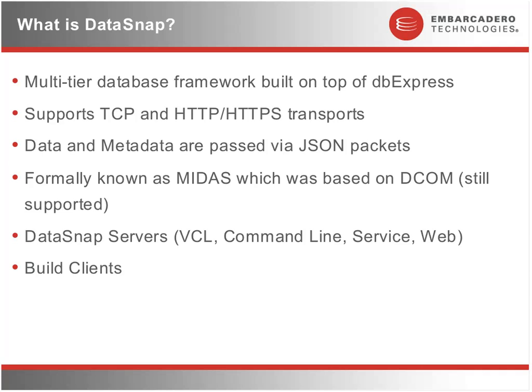Now, while we still support the Midas technology or the DCOM approach, it's really not the focus of the technology anymore. The technology is now built on open industry standards like TCP, HTTP, and HTTPS, and it uses a simplified protocol like JSON, the JavaScript Object Notation protocol, which is based on name value pairs, and it's extremely easy to set these processes up and get them running on your system. So today what we're going to do is go over the technology, and then we're going to go into a fairly in-depth demo of how you can use the technology and how it can work for you in your organization.